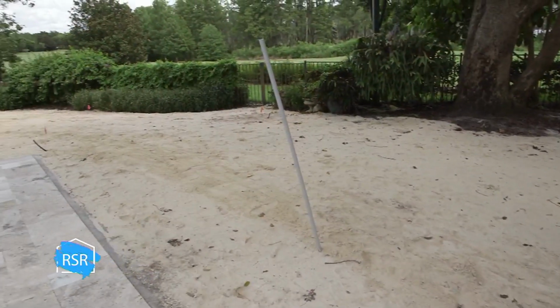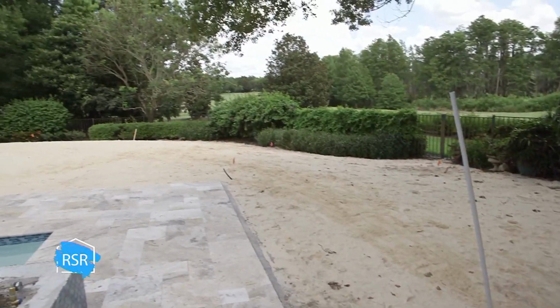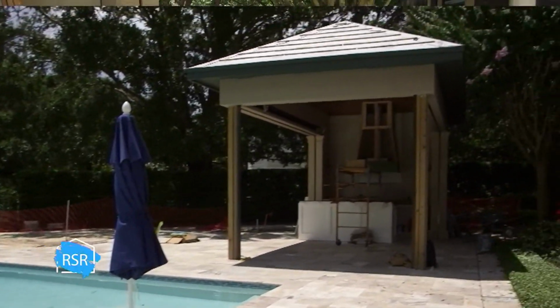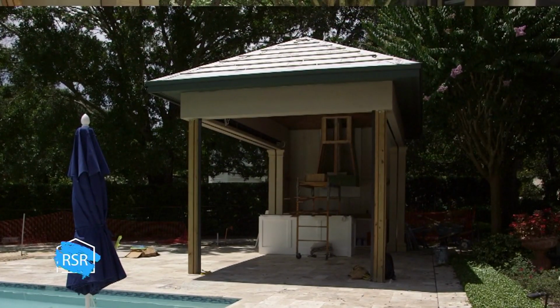Basically, your punch list is you've got to do the landscaping, you've got to finish up here in the pool cabana, and you're pretty much done. Yes, correct. We are in the very final stretches of it. How much longer? We're expecting in 2 weeks we will have everything finished, our punch list completed, and the homeowners able to use the grill and the pool for their use.